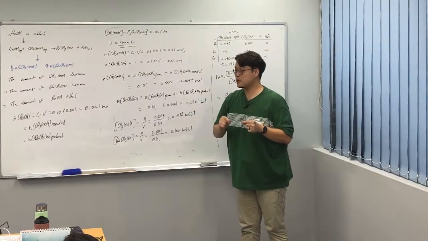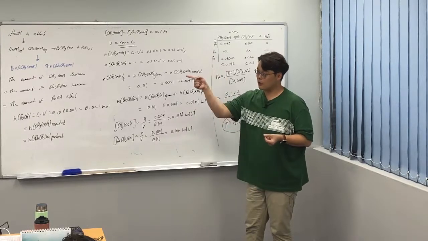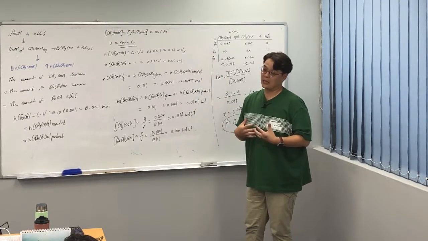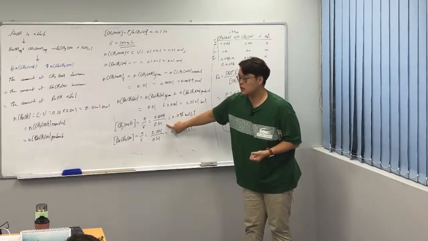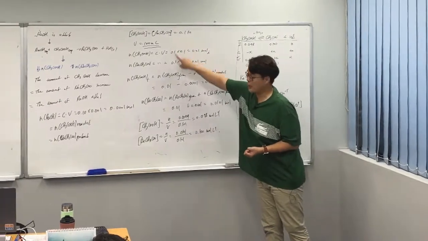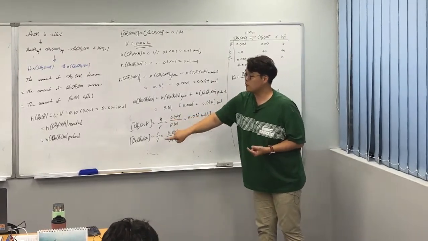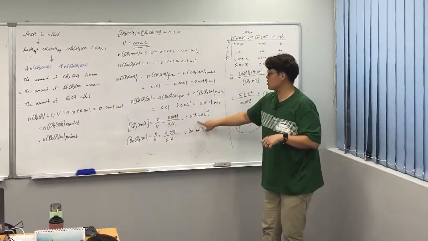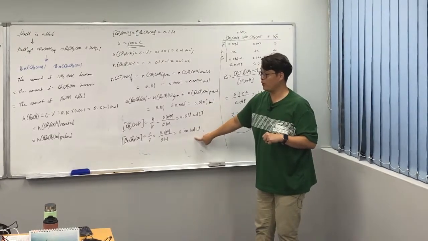Now, the volume has changed because we added an extra 1 mL. Remember that the question was actually telling you that it added an extra 1 mL. You need to catch that. It's not 100 mL anymore. If we added an extra 1 mL, it becomes 0.101 L. Then the concentrations of the mixture change to 0.098 and 0.100.